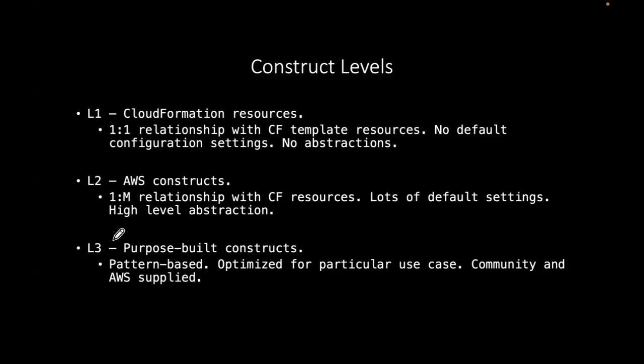There are also L3 constructs, which I don't think we come across any L3 constructs, but they kind of build up. An L3 construct typically implements some best practice pattern in the IaC world. And the L3 constructs are mainly provided by the open source community. The CDK framework itself provides L1 and L2 constructs. It may have some L3, but the majority of L3 CDK constructs that are out there were provided by the open source community. And I'm sure there are good ones. I've never bothered to look around for them. Better that we deal with just L1, L2.